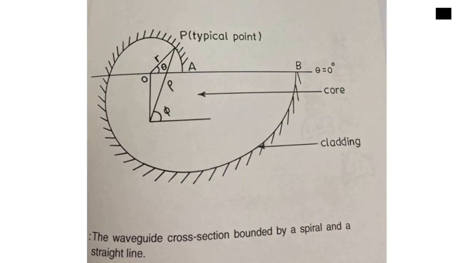Let us consider a waveguide whose guiding region is bounded by an equiangular spiral. For the sake of convenience, we use the scalar wave approximation for the propagation of electromagnetic waves. The equation of the curve in polar coordinates is r equals a to the power m theta. In this figure, I have shown the transverse cross section of the waveguide under consideration. For the study of the proposed waveguide, we use Goell's point matching method, as I have described. In this method, we have to solve the scalar wave equation in cylindrical polar coordinates and then use the boundary condition at the chosen points on the core cladding interface.